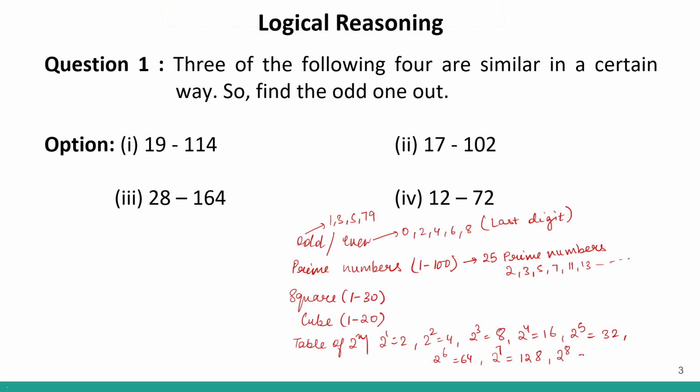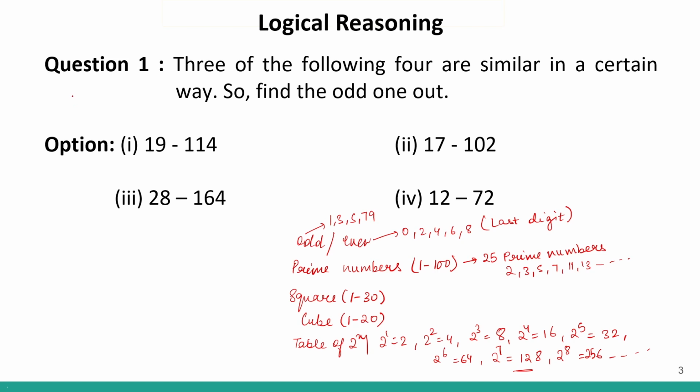Similarly, 2 raised to the power 8: we will basically multiply 128 by 2. So I'll get 6, then 16 and 1 will be carried. This will be 5 and this will be 2. So 2 raised to the power 8 will be 256 and so on. So this much information you can either calculate or remember. I prefer calculating because sometimes remembering this much information can be a little tricky. So up till here you can remember, okay? But then you can basically calculate.